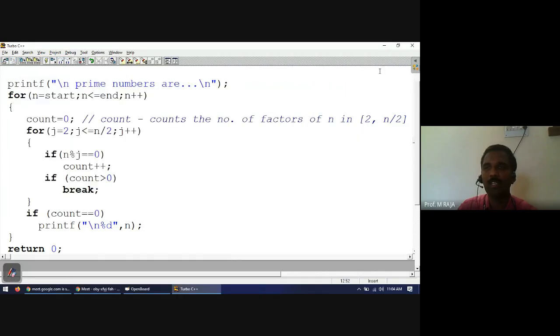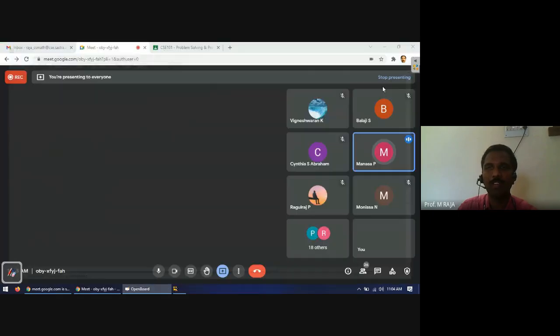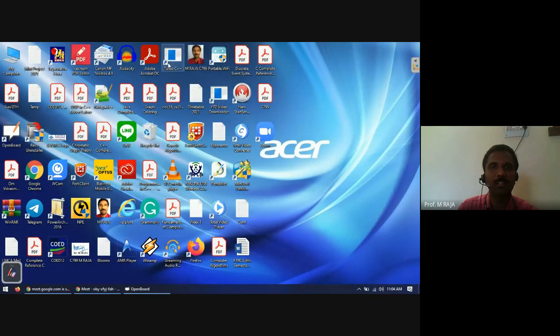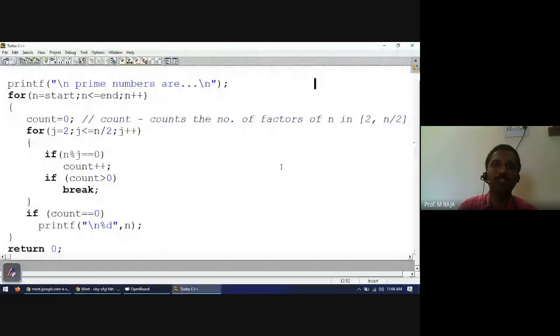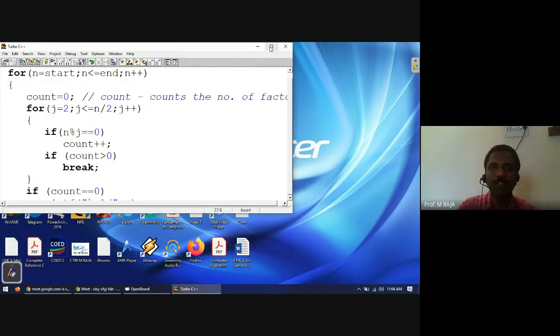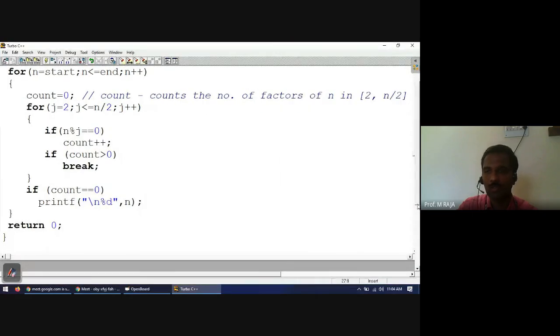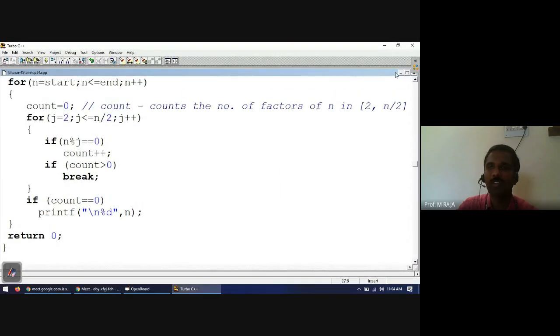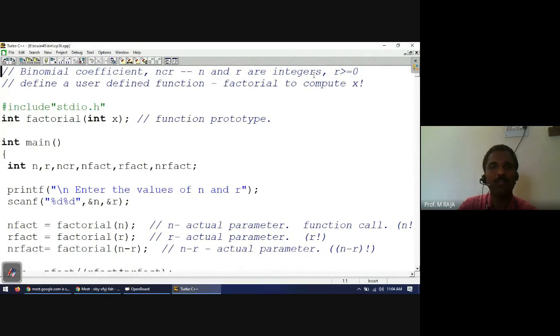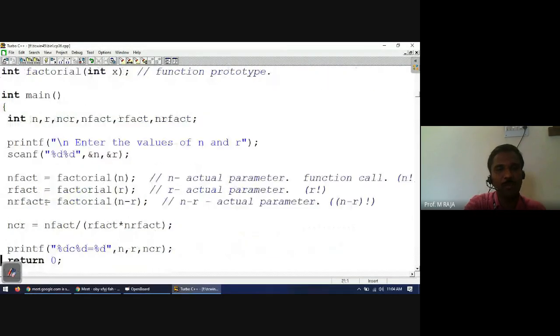Okay, in the last session, we focused on functions in the C language. We have seen that a function is a group of statements. We can define a function within the opening and closing curly braces. So to define a function, we need to use its skeleton: return type, function name, parameter list.